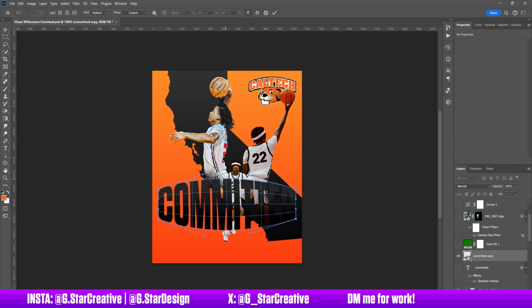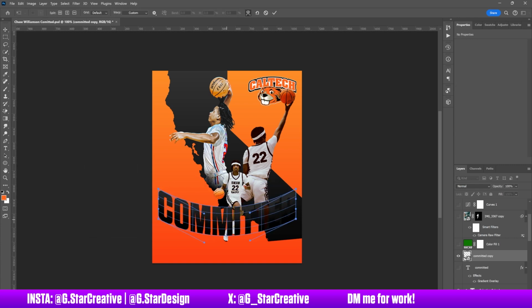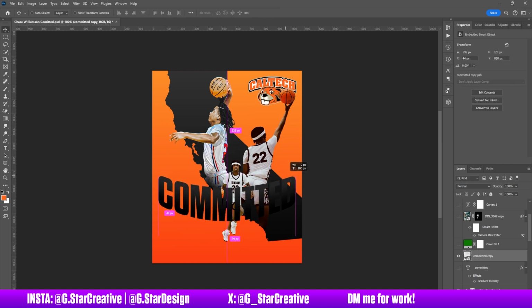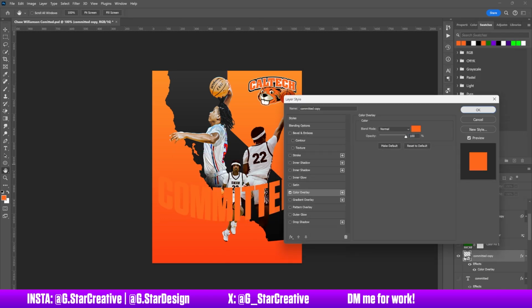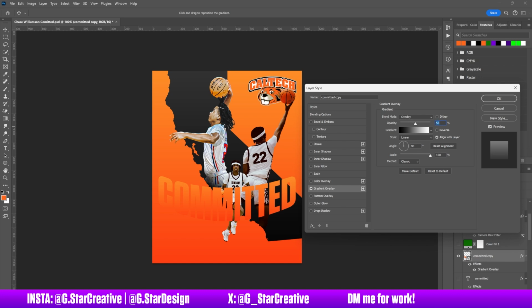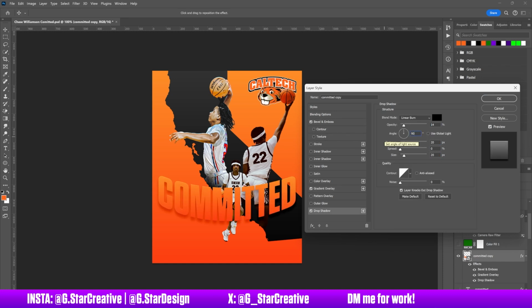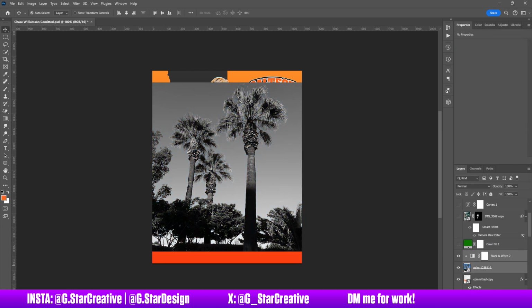Usually I just try to find the coolest logo unless they have a specific one they want me to use. So here we decided to use just basically regular text and then warp it and put a gradient over top of it. I ended up going with orange and putting a gradient on that. And then I knew I wanted it to look 3D, so I put a drop shadow and ended up adding a few more elements to that later on.